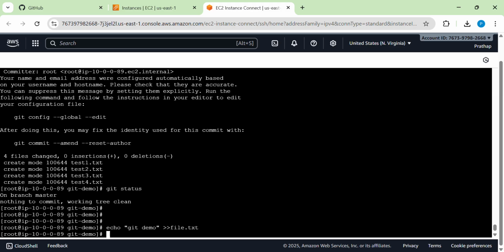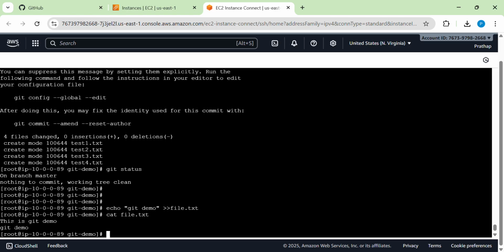What happens if you use two symbols? What happens if you use one symbol? If you use two symbols, just do the cat file. You can see, right? This is the old content which I have added. This is the new content. Just now we had it, right? But if you use only single greater than symbol, what happens? Old content will get erased and new content will be stored. Simple.